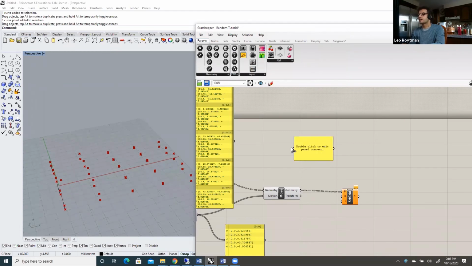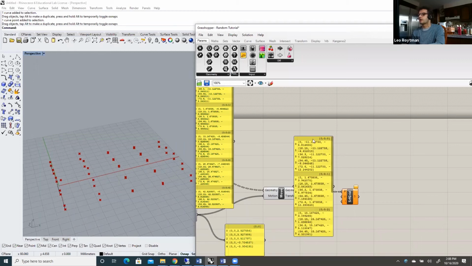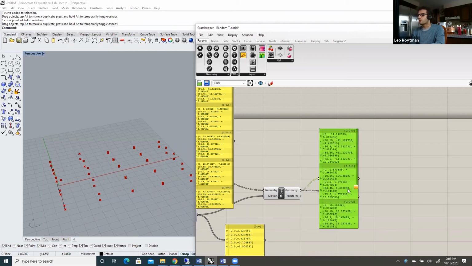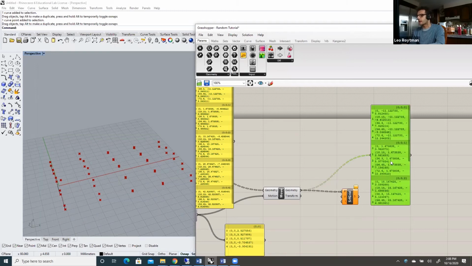We are feeding lists of points. This element wants a list of points, and actually it takes lists of lists, basically describing our series.